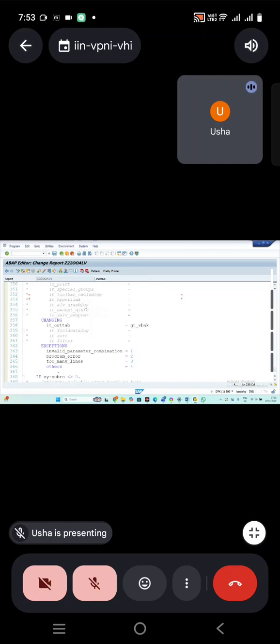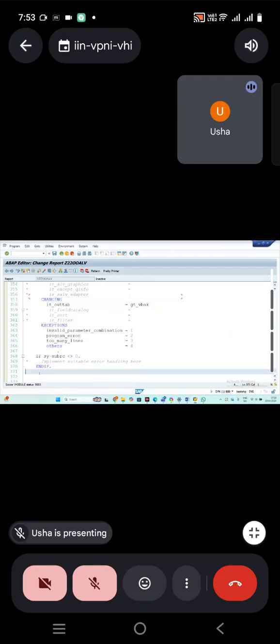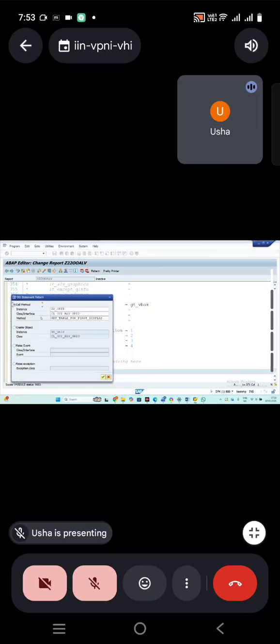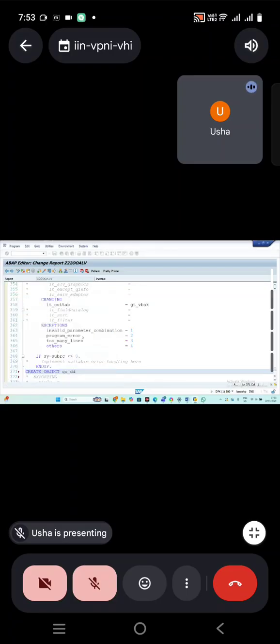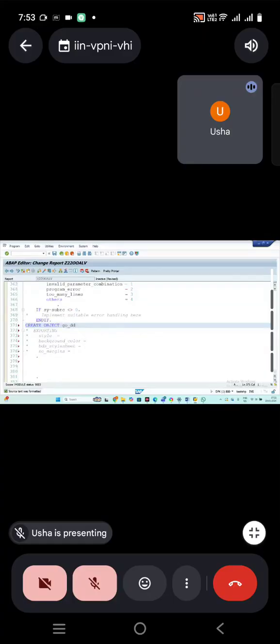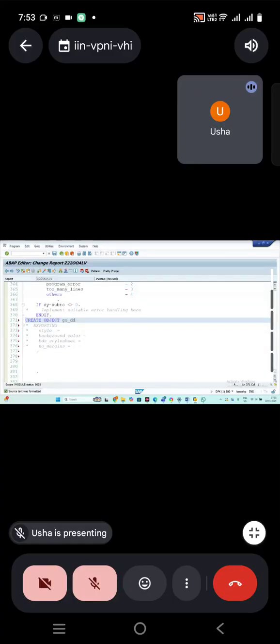Save it and come back. So then what to do? Referring is done. Then create the object. Pattern, ABAP object patterns, create object. The object is CL_DD_DOCUMENT, the class name. Here, if you want to pass any background colors or background styles, you can just use that. But here you are not passing any container name, because it is only to display.